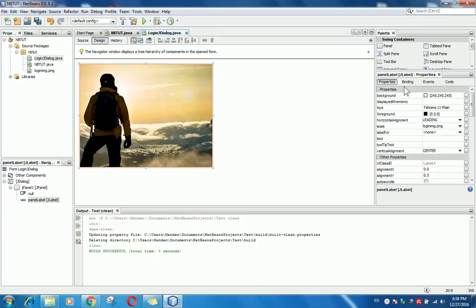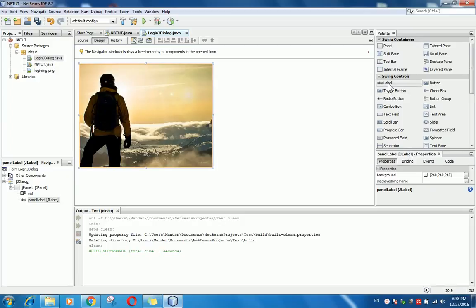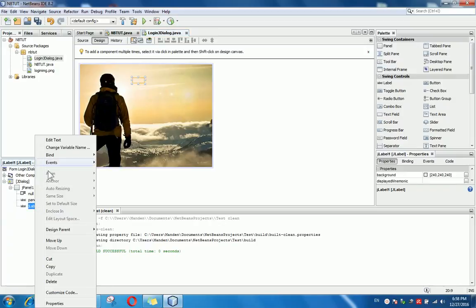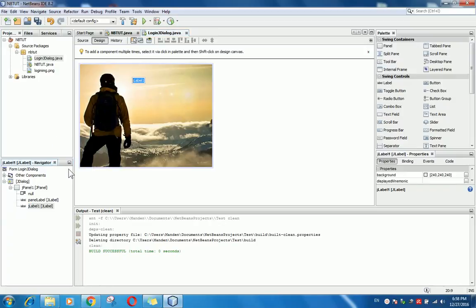What I'm going to do now is we'll create a label, maybe edit text. We'll go to username, we'll pull it up, maybe around here.